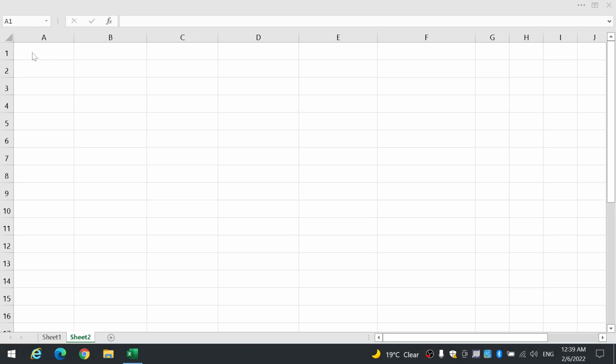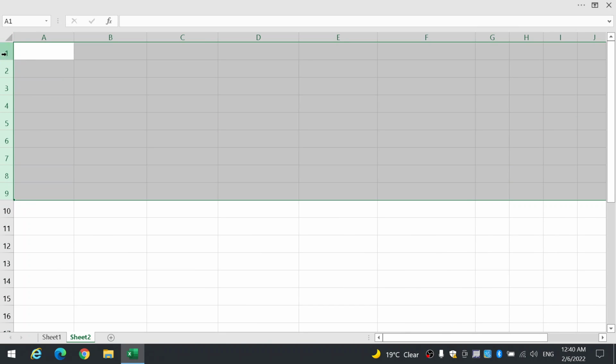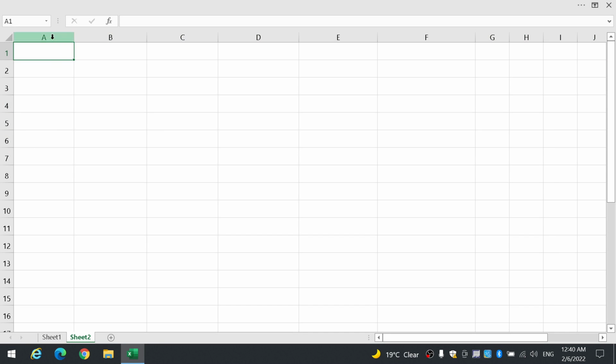Okay, first, Excel, as you can see, contains a lot of columns and rows. Rows start with numbers 1, 2, 3, and alphabets for columns. This is designed like this just to make it easy to refer to a cell. Here it's called a cell. This cell location is B2. So if I'm going to call it from here, I will say equal B2. Automatically Excel will identify that it is located here.